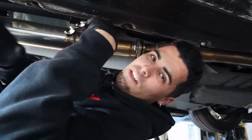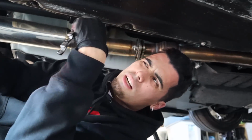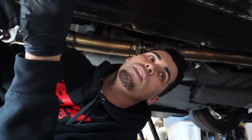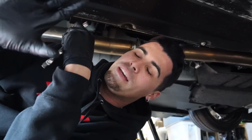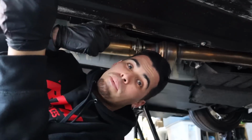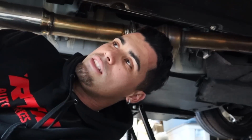But yeah, honestly, these cars are so easy to make loud. I've had, I want to say, 3 to 4 setups and catless headers. You start the car up, dude, this car is gonna be so freaking loud. That is literally why I had to get a tune to delete the cold start and make it quieter when I start the car, because it is just so freaking loud. I had to put the stock front pipe on because with the catless front pipe, it was undrivable.